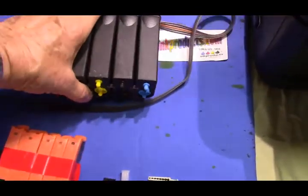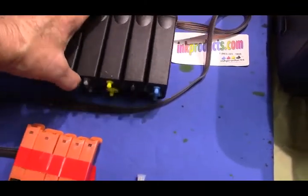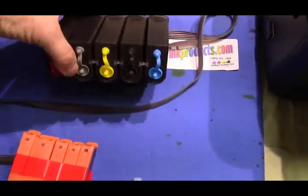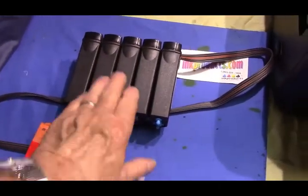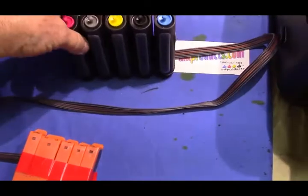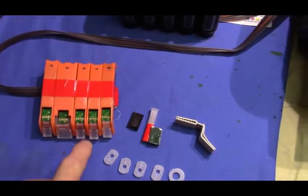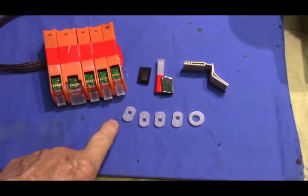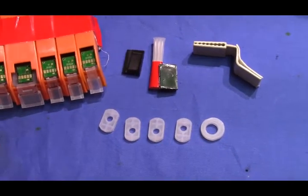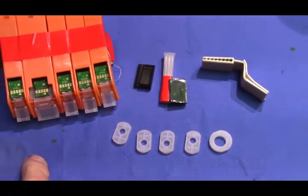When you first take all the wrapping off, this is very important: lay it down like this, make sure the plugs are in, lay it down and lift it up a little bit and keep doing that a couple of times. What I'm doing is allowing the ink that got into the isobaric chamber to go back into the front chamber. Then you'll be removing the red tape, but before you do that you're going to need to put in a set of gaskets.